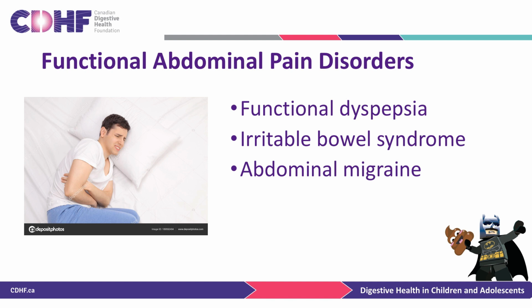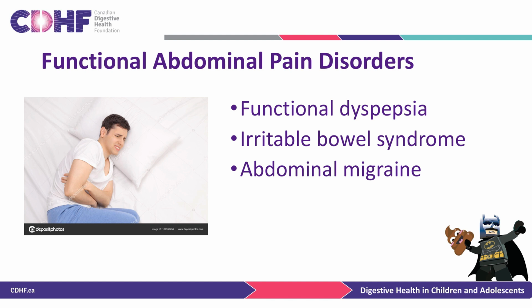And then finally, abdominal migraine. So this is where children have incapacitating abdominal pain. And it is almost like a migraine headache. So some children will have an aura almost with it, so they can get photophobia. So that's light really bothers their eyes, just as you would get with a migraine headache. You can also get headaches associated with it, nausea, paleness. And again, it's incapacitating, so children really can't function. So it's very dramatic for patients and families.